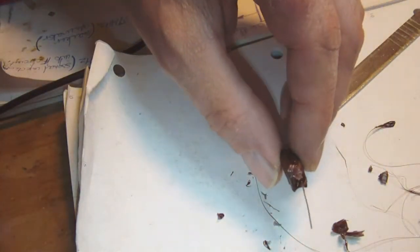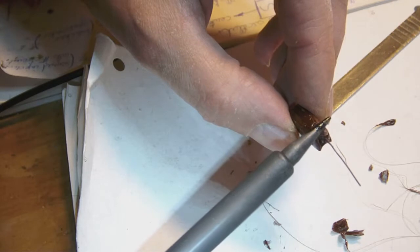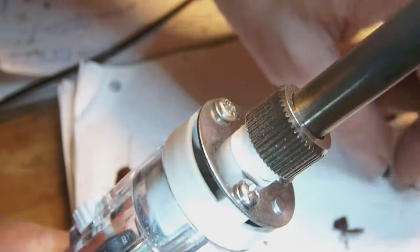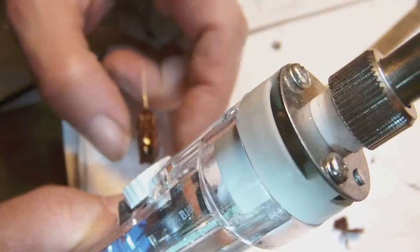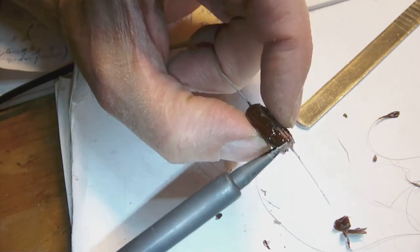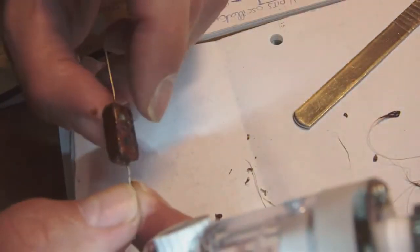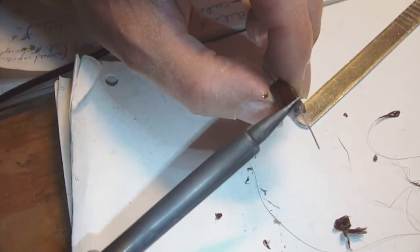I stuffed a little piece on top, and what I do is I simply melt it like that on top. And if it isn't enough, I just keep adding a little bit of glue at a time. No need to go cuckoo with it. Just add a little piece at a time and melt it inside the gap like this. There you go. Of course, taking care not to burn your own finger.